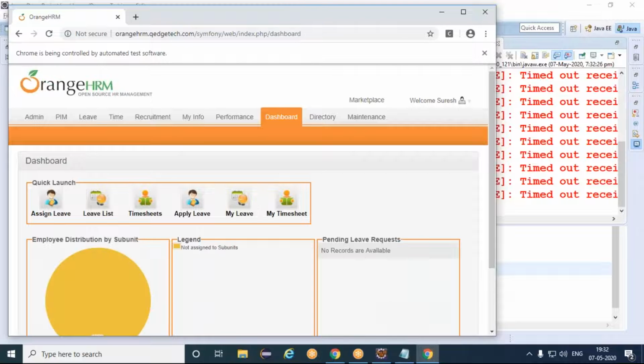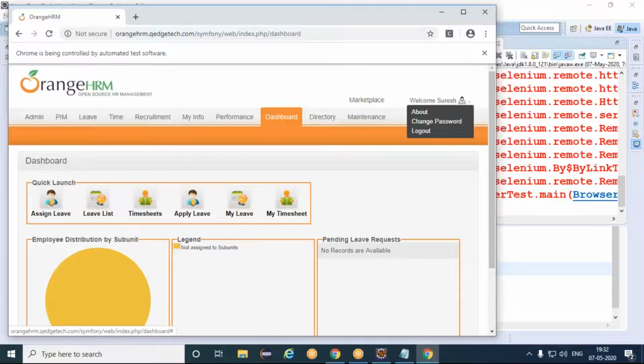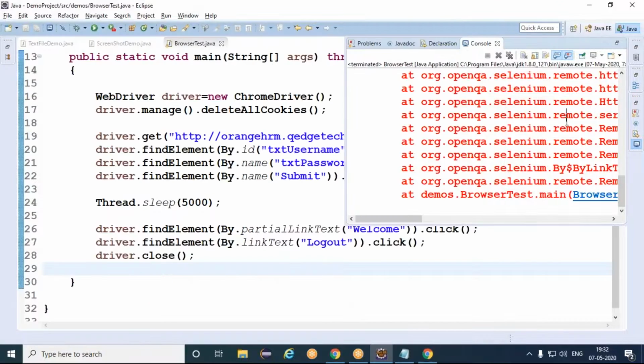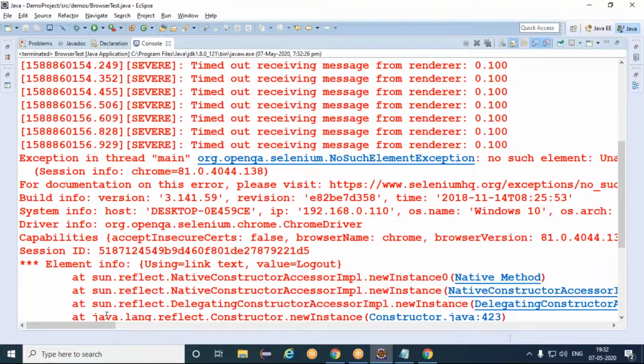Now here Selenium is waiting for 5 seconds, page loaded. After 5 seconds, Selenium finds the element and performs the action. So here again we face the issue.